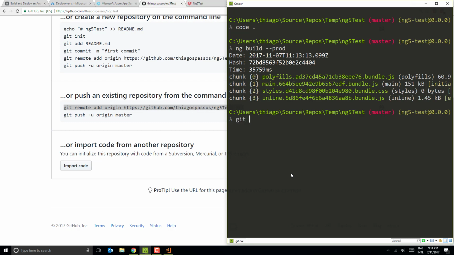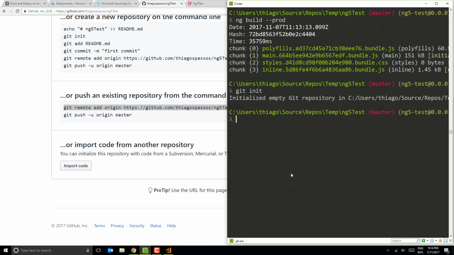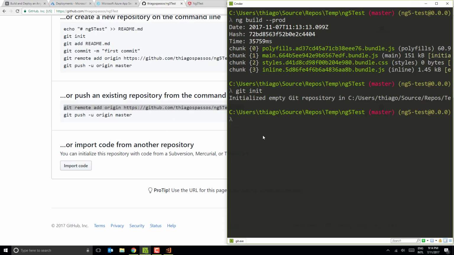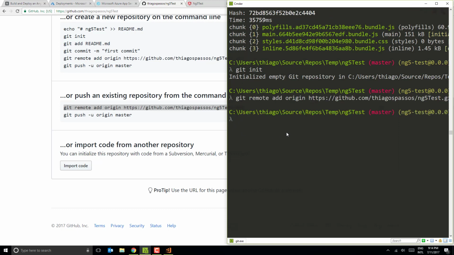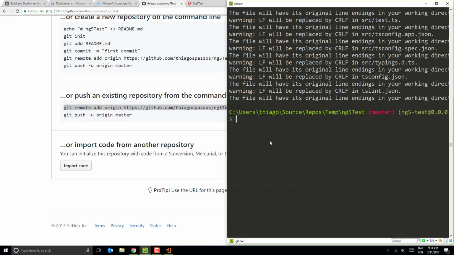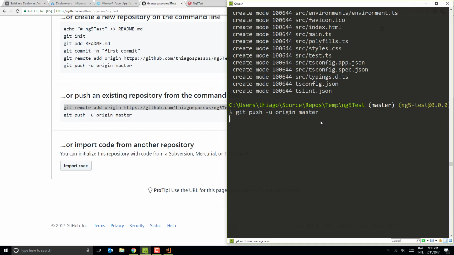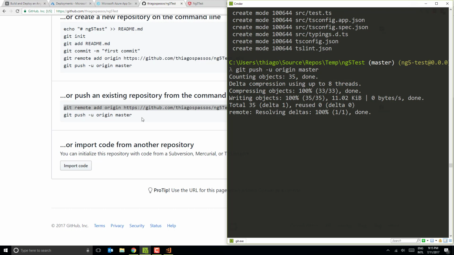Okay, so now I'm going to git init so I can start an empty Git repository. I'm going to go and do a git remote add. Let me copy that. All right, so I added my origin. And now what I want to do is I'm going to add all the files and I'm going to commit everything. Okay, so everything is committed. Now I can go and push. Okay, so as soon as this is done, I should be able to see the files in here.